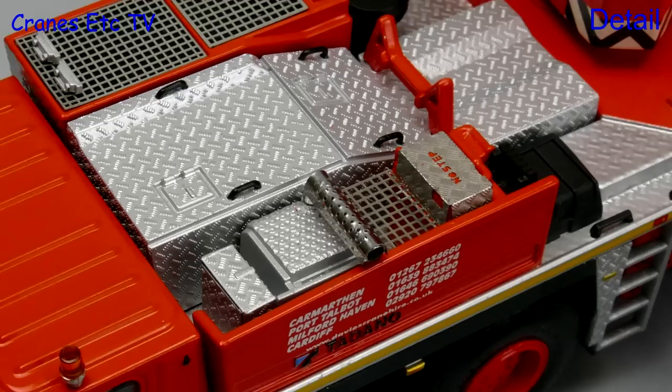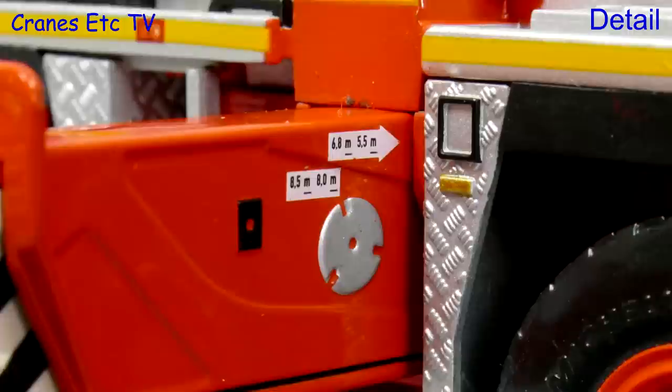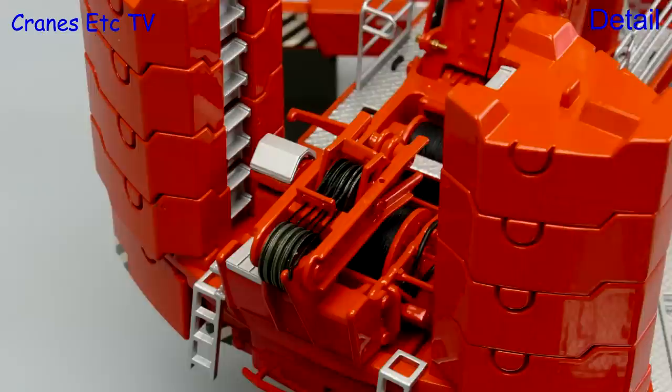At the back the lights have plastic lenses and there's a realistic number plate. Another area that's really good on the model is the tiny graphics on the outrigger beams. The crane cab has got metal grab rails and a detailed interior. The overall counterweight assembly is nicely modelled and it includes a winch for a luffing fly jib.